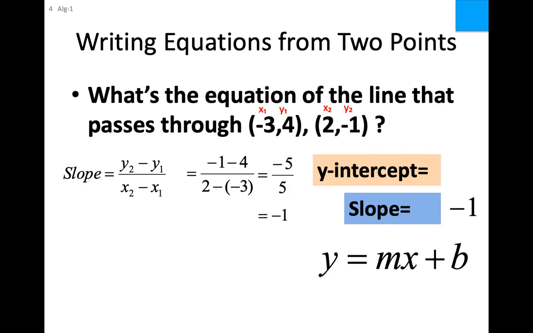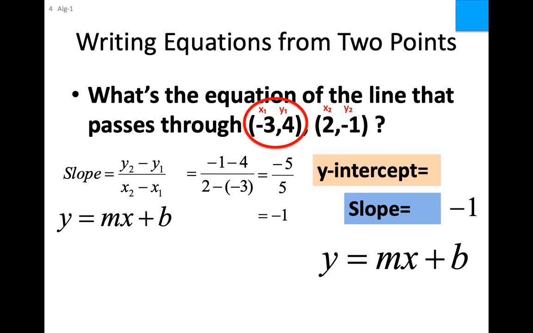To find your b value, we pick one of these points. And it doesn't matter. It doesn't matter. 2, -1 would be probably the best choice because the numbers are smaller, but 3, -3, 4, it'll still work. We'll still get the same answer. Now, if you chose 2, -1, do it with that one. I'm going to do it with not because it's a smarter choice, it's because I'm lazy. And if you notice, every single time I just didn't want to change my slide. I just picked the one on the left. If I were really doing this for real, I probably would have picked 2, -1.